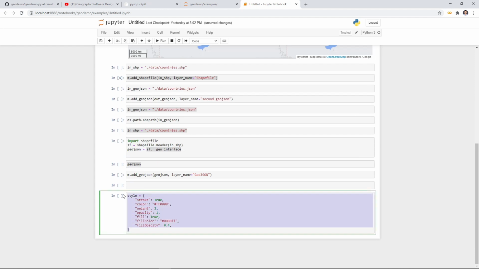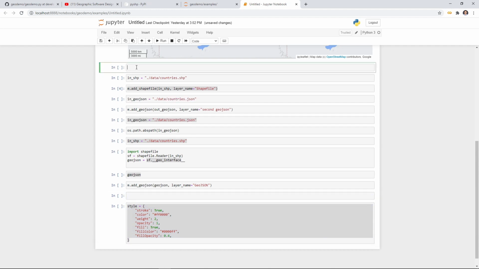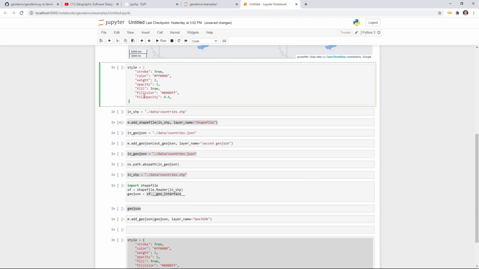Also, you can set the style. So in your notebook example, if you want the user to be able to customize the file, you can also provide this one as an example. I'm going to hit A on your keyboard to add a new cell block, and then from here you can add this one to the map. For example, if you want, you can just put 0, 0. So the fill color will be black, right?